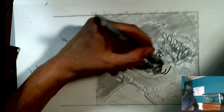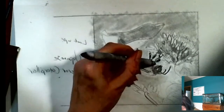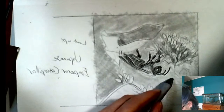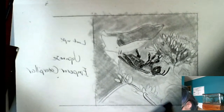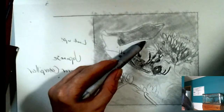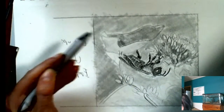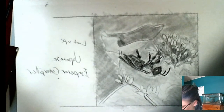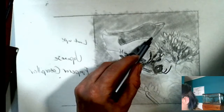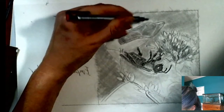I think he needs a little more shading around here. I was being cautious around his face. Didn't want to smudge my fuzzies. I can just very carefully get in there. I think I'll add these veins back in like this. Where'd this one go? Like this. And then like that. Just some veins.